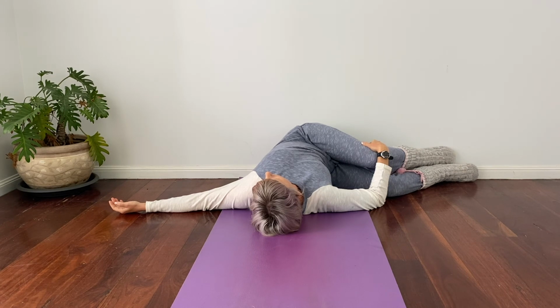So this perfect little practice here is beautiful to do right before bed. Let go any of that held tension from the day. Or even to begin your day, they say it's really great to practice yin cold. So straight out of bed, without any movement, straight into these deep stretches is really good for the tissues, the fascia. So any time of day.